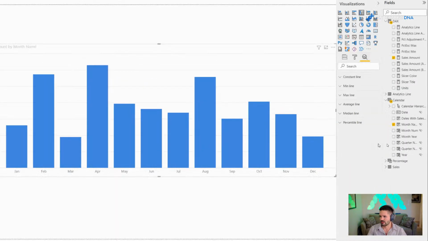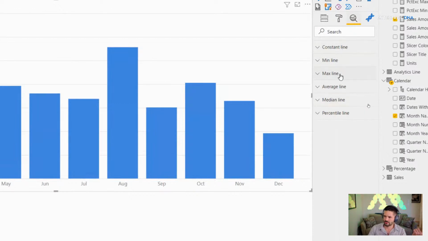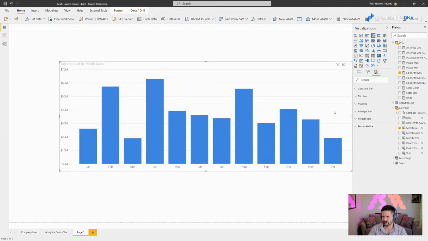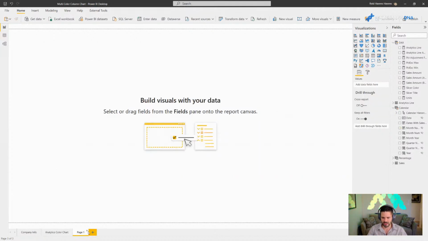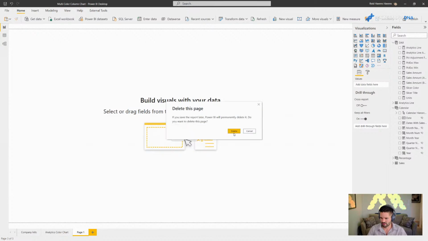So normally, this is what you're given: the min, max, average, median, and percentile. With all of those there, that's essentially what I reproduced on my slicer. So that's the native ones, but when you do this, you have to pick one of these. You don't have a way to select between them. You just assign one of these lines built into it. So I wanted to have a selection that gave me that same freedom.